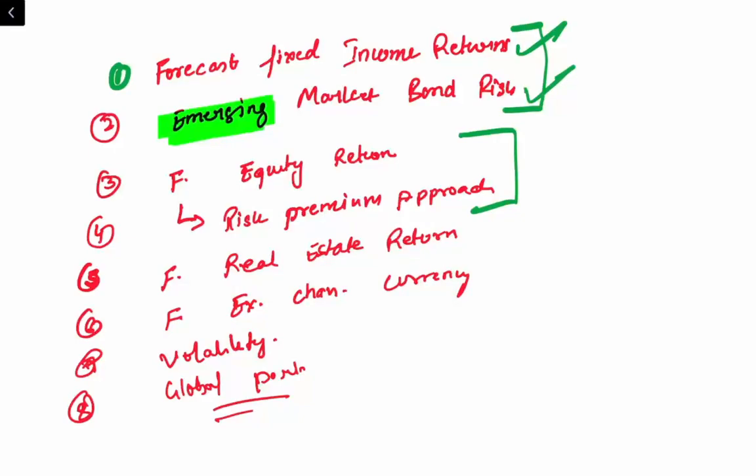Hello everyone, let us continue with our discussion. So in the previous lecture, we have covered the first 2 points, that is forecasting your fixed income returns and the emerging market bond market risk. Clear? Now in this particular topic, we are going to study the equity return and the risk premium approach.